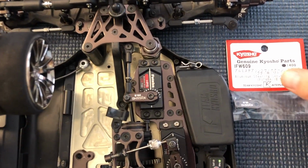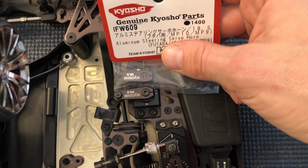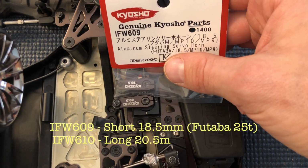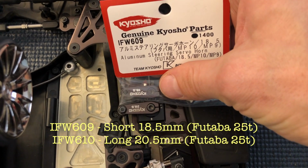Today I want to go over steering servo horn lengths and why choose one over the other. Why long? Why short? What's the benefit of either one? You can see Kyosho offers two different lengths: a long 20.5 millimeter and a short 18.5 millimeter.